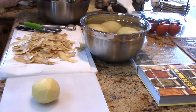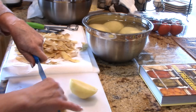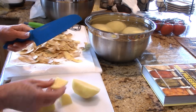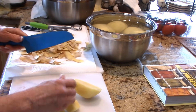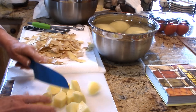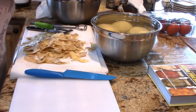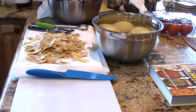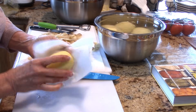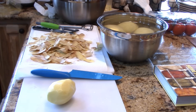Now I'm going to cut them into the cube size I want — bigger than those small dices. I'm going to do more of a stew size, so a little over one inch cube is perfect. They're great for stew that way. Try to get them as uniform as possible so they cook evenly. Then they're all going to go into this waiting bath of cold water with Fruit Fresh. You could use lemon juice if you don't have Fruit Fresh, but I have Fruit Fresh I need to use up.